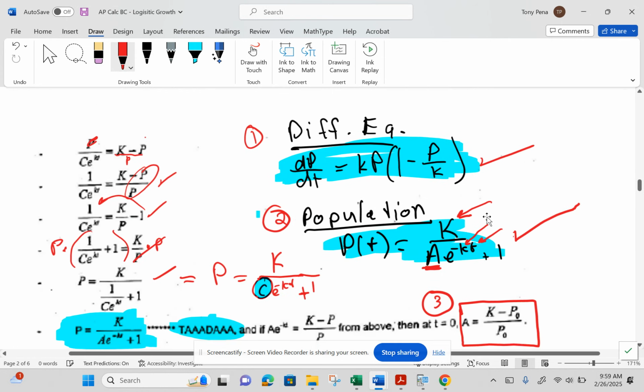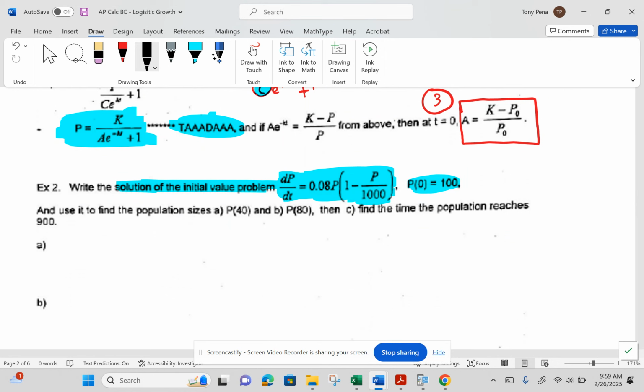Okay? So what we want to be able to do is know that the population equation, let me write the general one first that we just worked through and found, is this. And we should be able to convert back and forth. Okay, so don't flip. See if you remember this from the front page. I'm going to erase the capital K in the numerator because I should be able to look at the differential equation, and the capital K is what value based upon this. And the capital K is our carrying capacity. What would that be? The 1,000. So you're going to put 1,000 in the numerator.